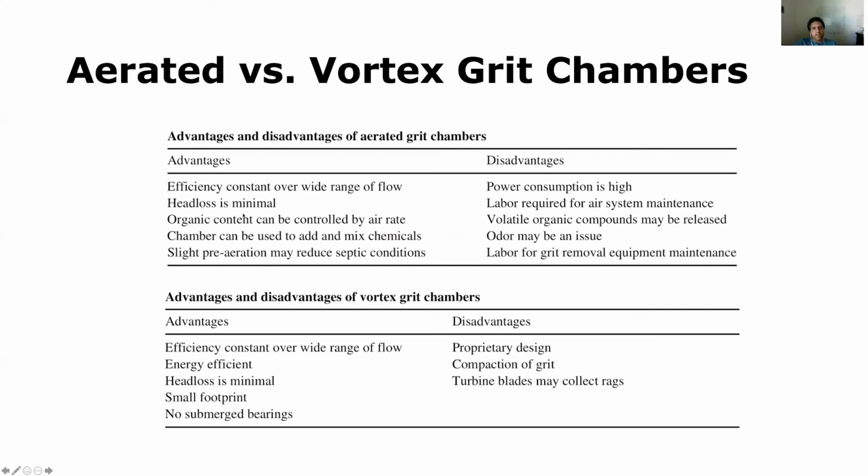Because we're aerating the wastewater a little bit, it might reduce the foul smells that would be produced due to septic conditions. However, the disadvantages are that it's got higher power consumption because we need to drive a pump the whole time to pump air into the system. We've got labor required because the air system creates fouling, has some maintenance issues that need to be taken care of from time to time.